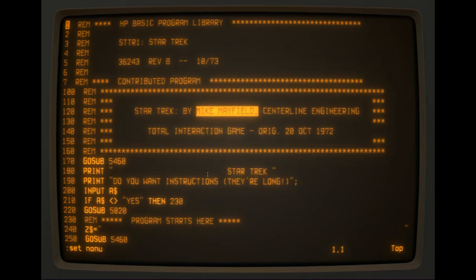So to run the game, I'm going to telnet to a simulated HP 2000 that's on the internet. The host name is mickey.publicvm.com. You use telnet. So a brief word about this terminal emulator I'm using.